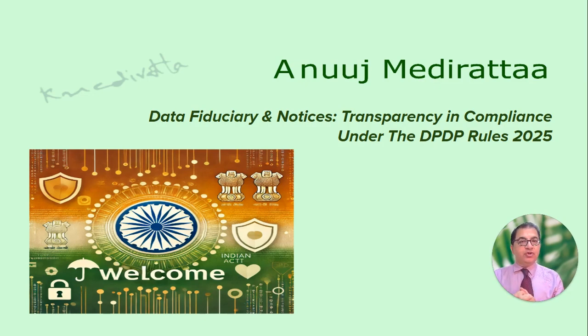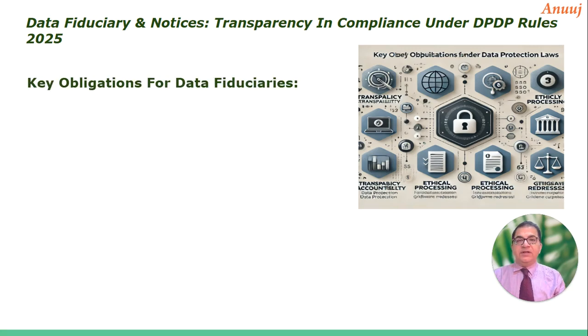As I said, we are going to talk about issuing notices to data principals as per the new rules under the DPDP Rules 2025. So what are the key obligations that have come in under data fiduciary? We are going to get into details of each of them in subsequent videos. The first one that we are going to talk of today is issuing notices to data principals about the data being collected, about the data being processed.